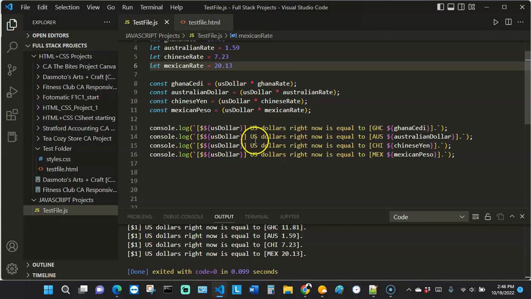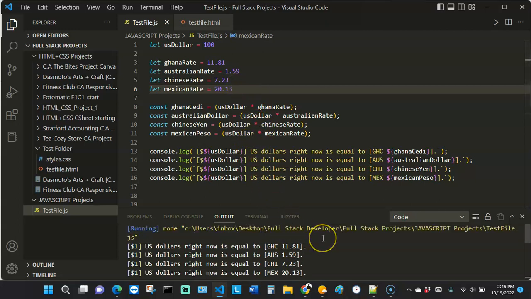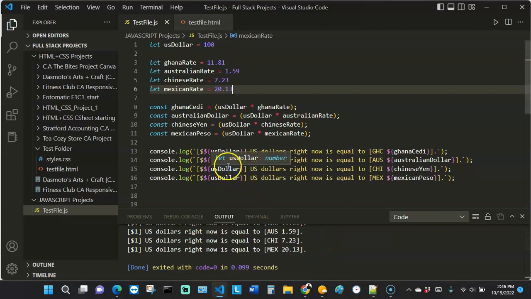Okay, so yeah, see how simple that is. This is how you apply JavaScript arithmetic. Of course, again, like I said, this is just the multiplication part, but I just wanted to apply it to a real world example. Okay, so we created our little cute currency converter here, right? Isn't that cute?